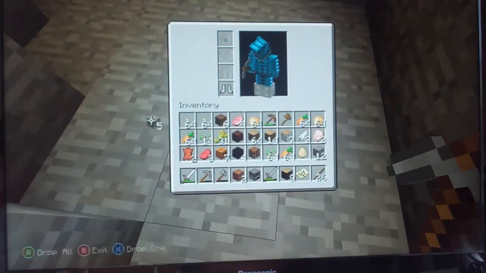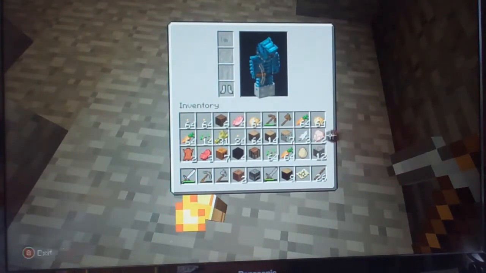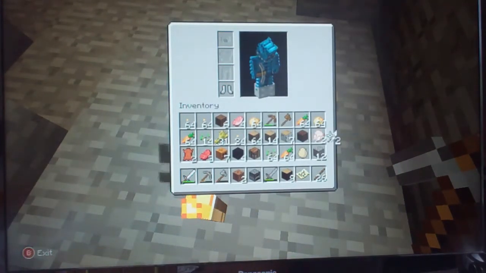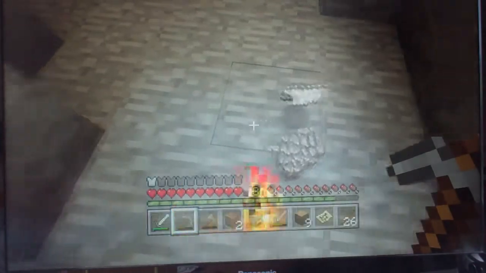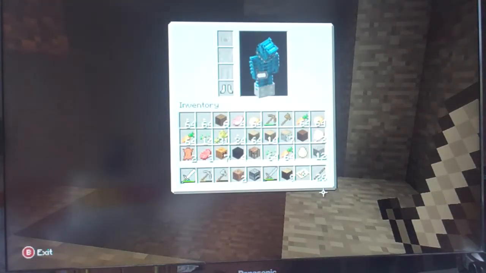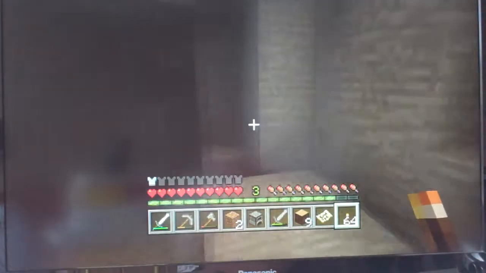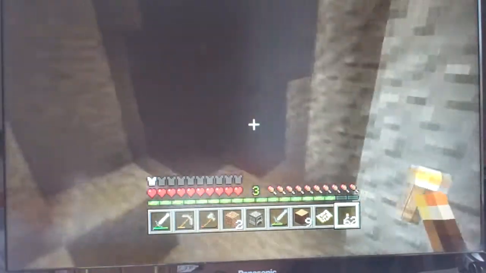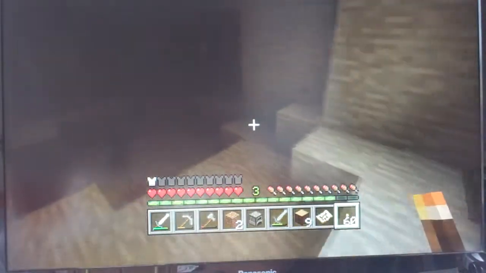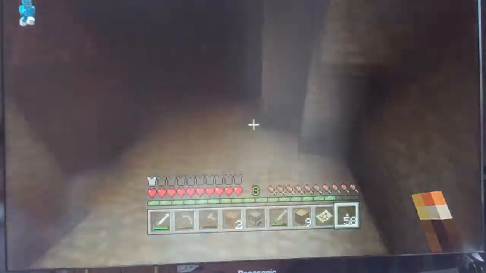What do I need here? And what else don't I need? Don't need that actually. Don't need 2 feathers. Thank you. Alright, let's just get this. I've got enough torches now. I don't know where the mobs are. Maybe it's peaceful, I have no idea.